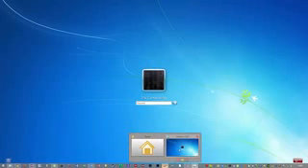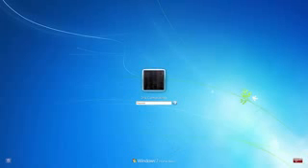This is merely so I can just capture everything for you guys step by step without having to restart the machine over and over again. Either way you do this, it's going to work exactly the same. So what we're going to do is gain access to this account here, Iris Computing. Now the only thing we need is a bootable command prompt. So we need to boot in to an environment that allows us to use the command prompt that isn't this install of Windows on the hard drive at the moment.